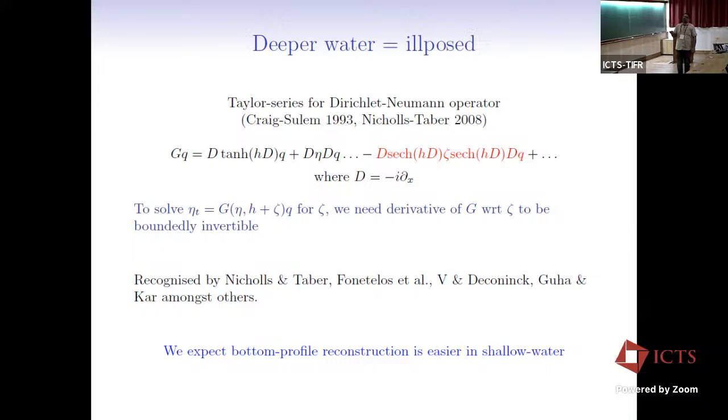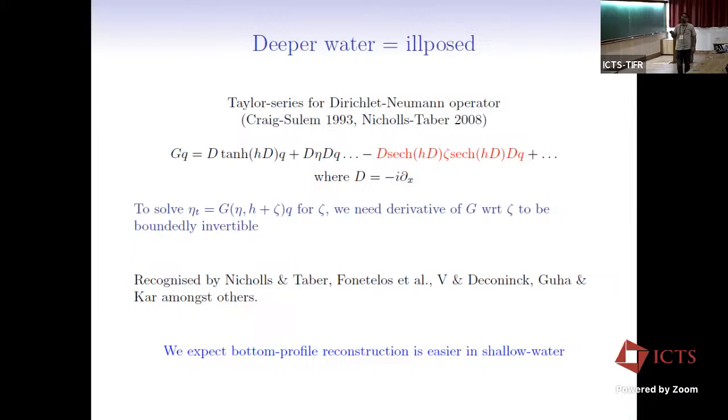If you go down this series, what you see is when zeta first appears, linear in zeta, you've got this operator which corresponds to multiplying in Fourier space by a hyperbolic secant. Okay, so the output, the normal derivative, the Neumann condition, is influenced by the bottom boundary through an operation of multiplying by a hyperbolic secant in k-space. Hyperbolic secant goes to 0 rapidly. So it cuts off all the high wave numbers.